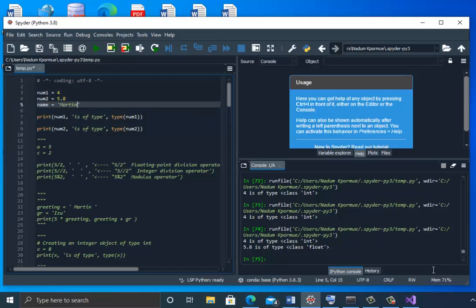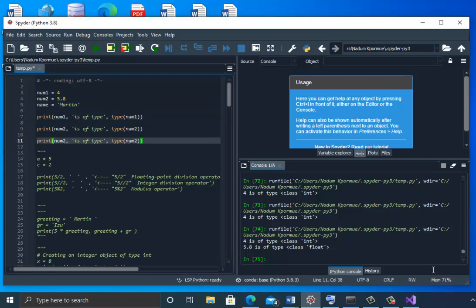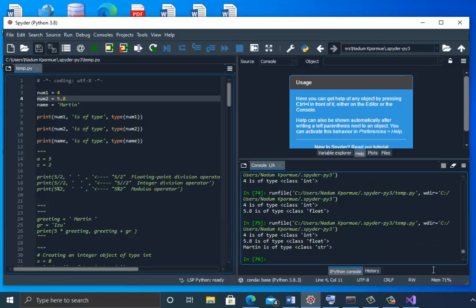So we'll do the same for this last one. We change this to name, we change this one to name as well. I'll save and I'll run. We'll come down here. This is our solution here. So we have 4 is of type int, 5.8 is of type float, then Martin is of type string.